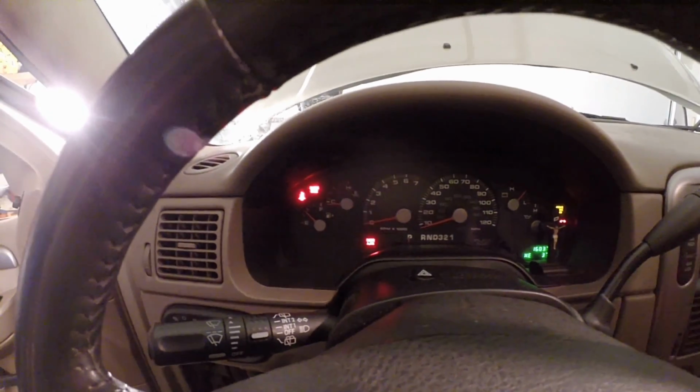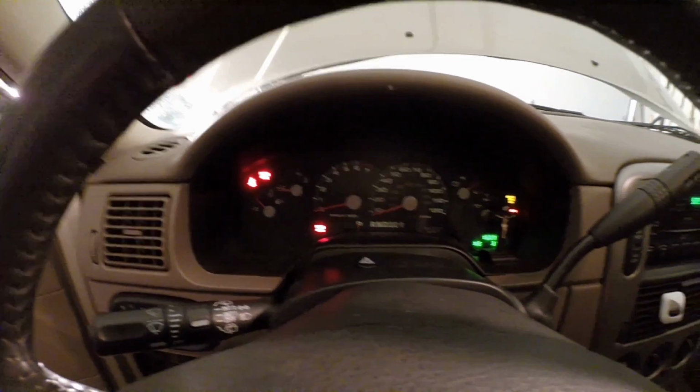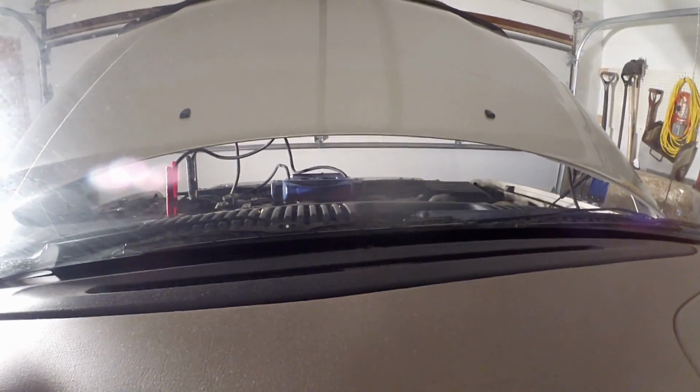Okay, at this point, the cluster is fully lit up, okay, but we're still getting a theft light over here. So we definitely have more diagnosis to go, but you want to start off with a properly functioning battery for sure. At this point, we're going to plug the scan tool in, and we're going to attempt to communicate with the PCM so we know that it's powering up.